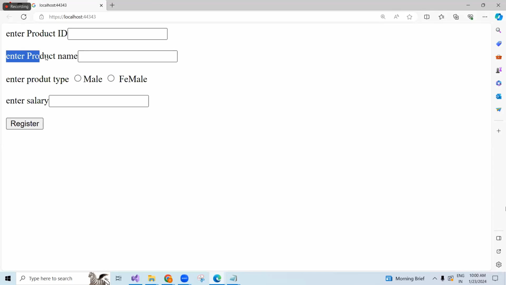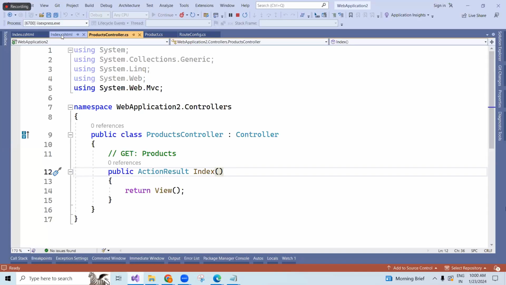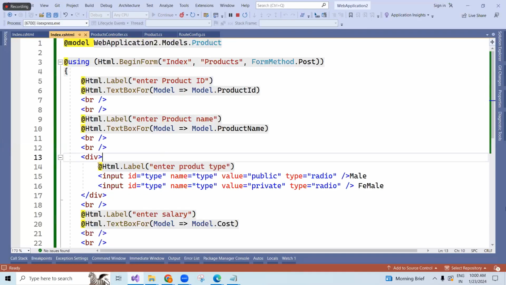So what happened here? When you use that label, we can make our own text in our own way. But in our previous case, whatever property name we have, we directly get that, right? So based upon requirement, if your project wants the same property name, then you can go for DisplayNameFor.